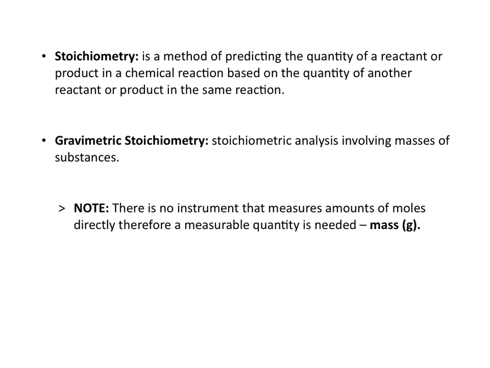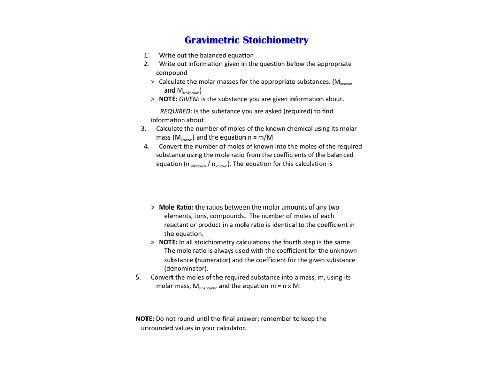Gravimetric stoich is stoichiometric analysis involving masses. Gravimetric meaning mass. So when we're measuring things, we don't actually get to measure moles. We're measuring mass. We all know this. With our scales, we measure mass, and we can convert that always, as long as we know what it is, into moles. So gravimetric stoich has a few different steps, and the steps are going to be very, very similar to every type of stoichiometry we do.